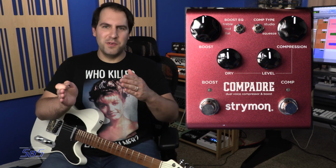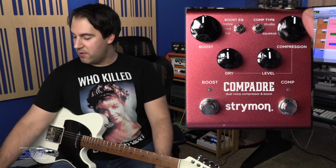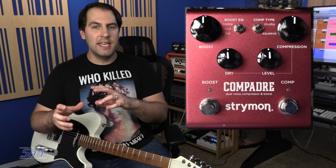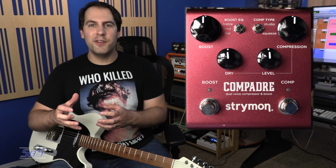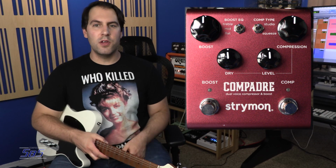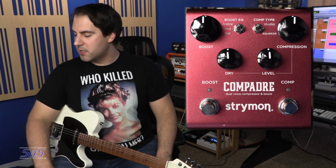Now let's move on to my favorite side of the Compadre, and that is the compressor. Three knobs to control that, being compression, level, and dry. You get that classic two-knob thing that we normally associate with compressor pedals, but the addition of the dry control allows you to do that parallel compression thing, so you can bring in more of your original guitar tone, preserving the attack, and giving you basically a nice, more well-rounded guitar tone.